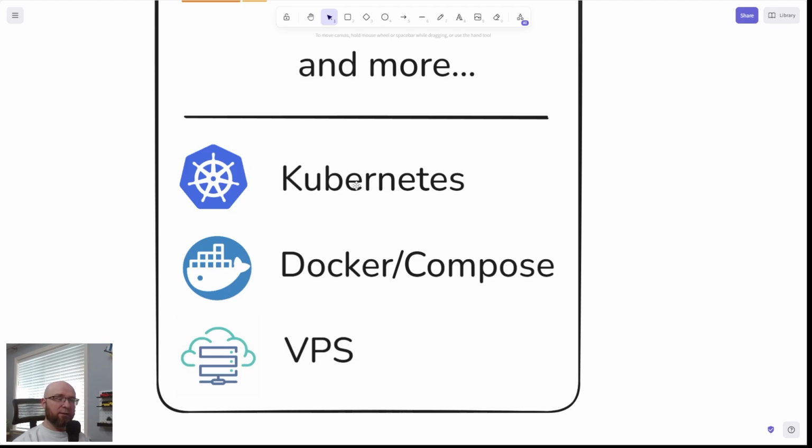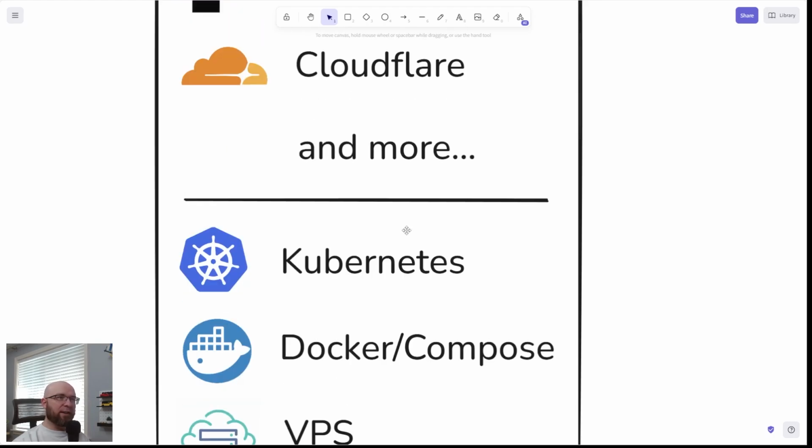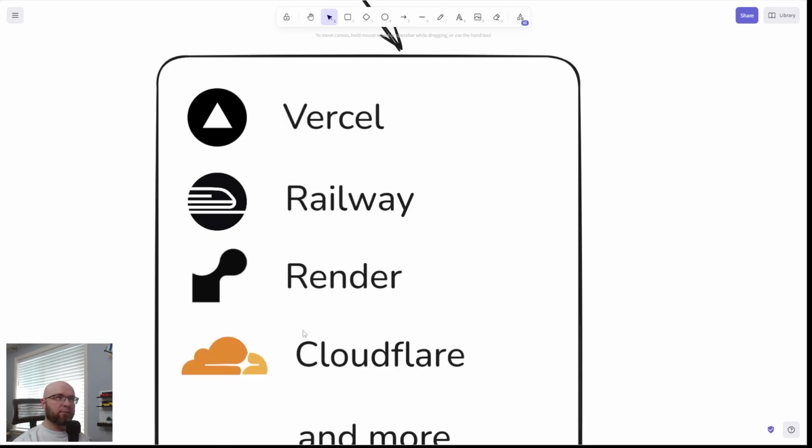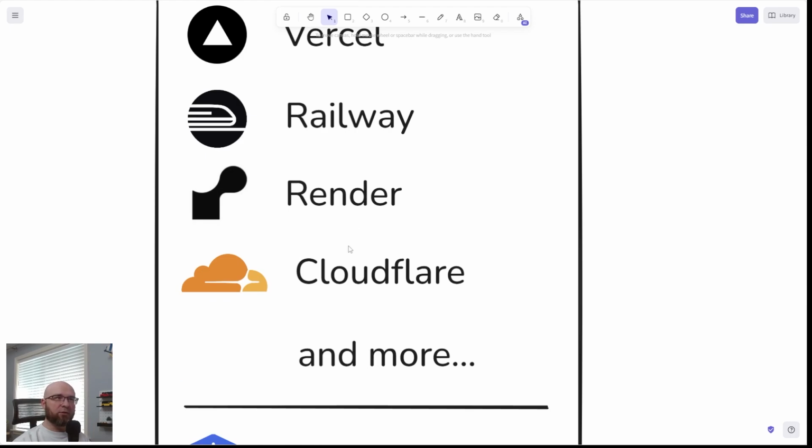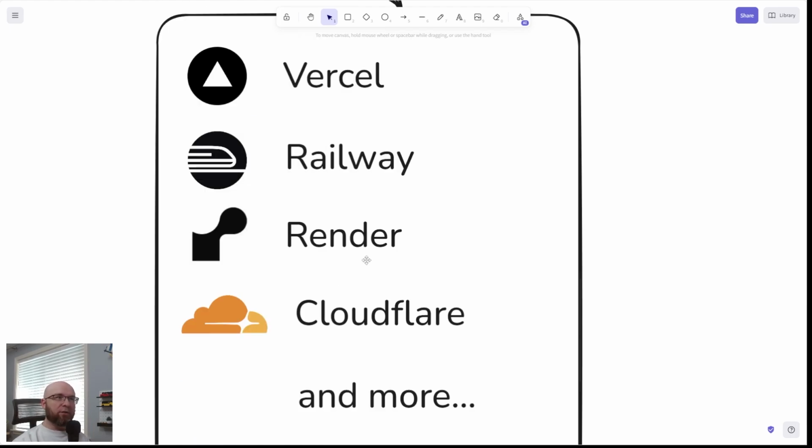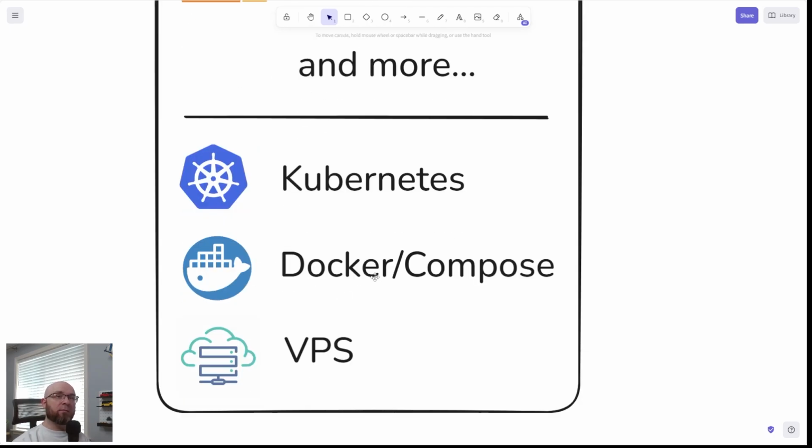So, if you're just starting out, go with one of these, or there are more, not just these 4. These are just 4 I listed here. If you're just starting out and you want to get your product out the door, Vercel, Railway, Render, Cloudflare Pages, great. If you're growing bigger, let's say you have 15 employees, maybe 20, you're hiring a DevOps engineer, you have an HR department, maybe Kubernetes is something you could do. I would really never advise doing a bare metal VPS for a business. It's just so much work.